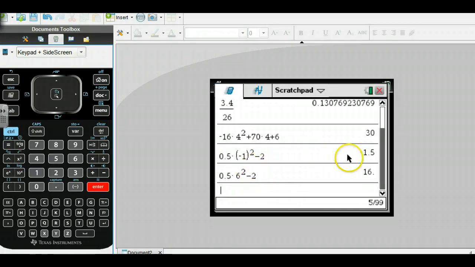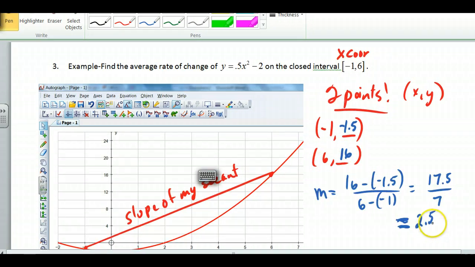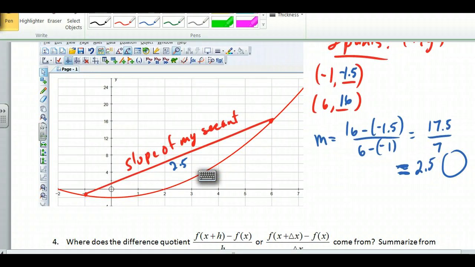So I can maybe look at the graph, but I type these in just to make sure. So at negative 1, I got negative 1.5. And at 6, I got 16. So looking back at my work here now, these are my two points. So then we can calculate the slope. And if I do that, I get 2.5. Hopefully, you got that as well. If not, go back and check your calculations. Or check mine to see if I made a mistake. Well, it seems to make sense that I'm going up by 2.5 units for every one unit going over. Now, I don't place the units on this because this is a generic example on the coordinate plane. However, this would be your change in y over your change in x. Now you may want to go back to the other units and check that out. But for this one, we don't put anything there. But it is a rate of change, so we'd be dividing.